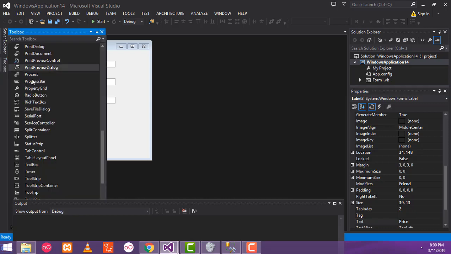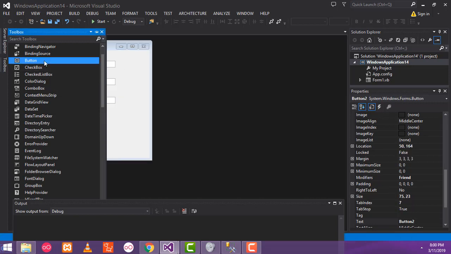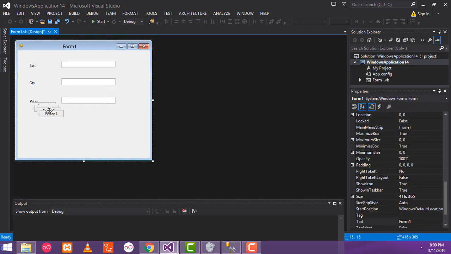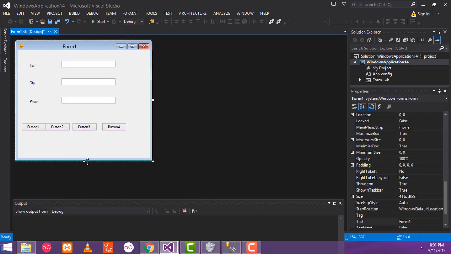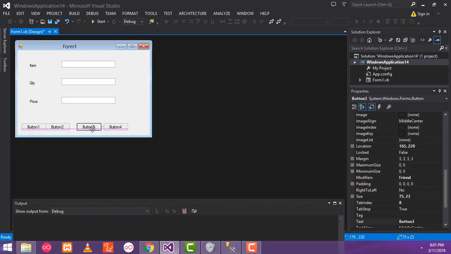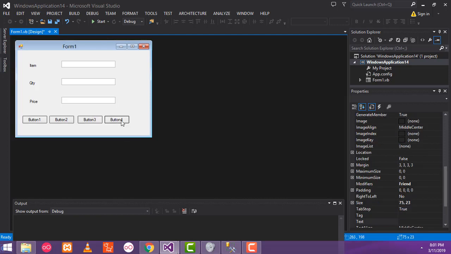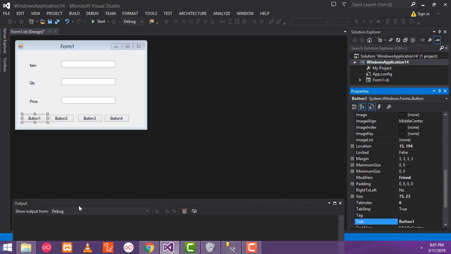Now I need 4 buttons. We arrange them. This one we have to change as first.